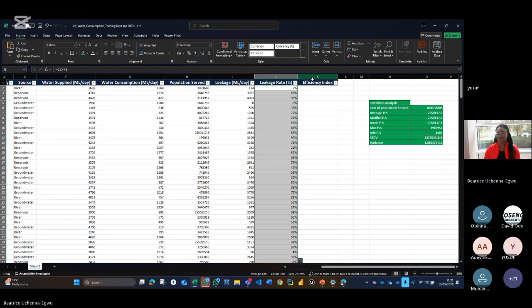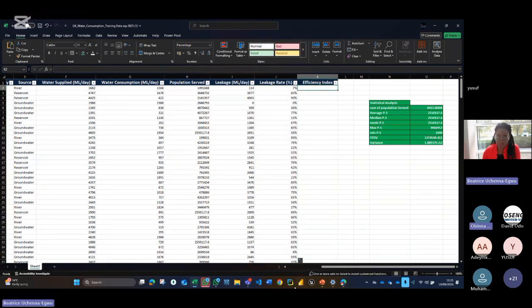I think you must have been muted. So we'll now go ahead to calculate the efficiency index. Efficiency, that's how efficient the company is in providing water, will now be 100% minus the leakage rate.